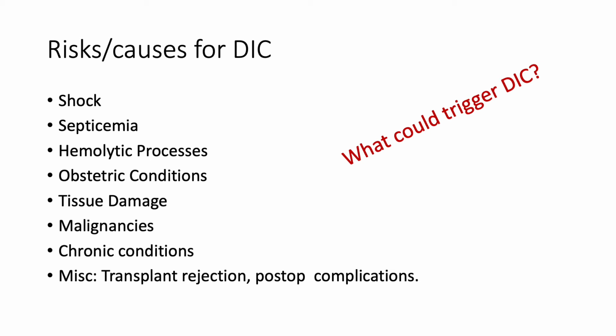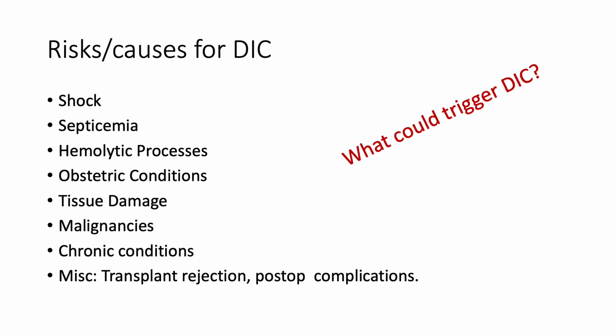And in those cases, DIC is managed in a more chronic state than what you might see in an acute state in DIC, maybe suddenly in the ICU after a patient goes into septic shock, for example. So chronic or subacute DIC is more commonly seen in these patients with long-standing illnesses, and patients may just bruise more easily or possibly even hemorrhage, and some may just have hypercoagulability, while others have significant thromboses. So additional possible causes for DIC include transplant rejection, post-operative complications, and actually many, many others. I recommend reviewing your textbook for an exhaustive list of causes, but here we've isolated a few of the most common ones.